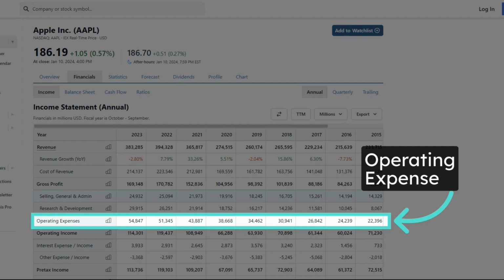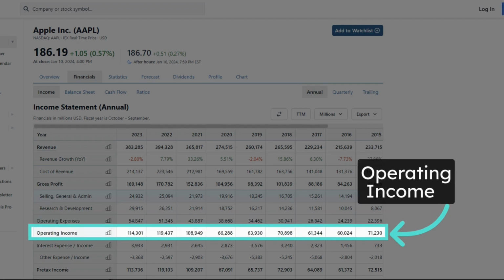Operating expenses are expenses associated with selling and marketing the company's products. It also includes research and development expenses and depreciation and amortization expenses related to buildings and equipment. Operating income is equal to the gross margin minus operating expenses. It reflects the company's income before considering miscellaneous expenses and income such as interest on its debt, interest earned on its investments, taxes it paid, etc.